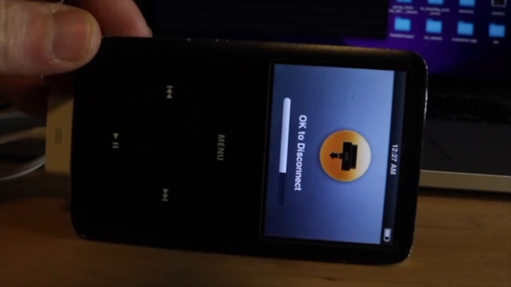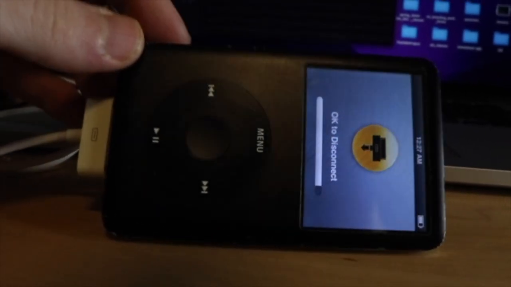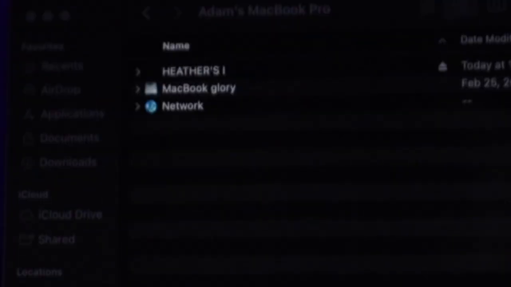It says connected. Oh, see, sometimes it does this to me. It doesn't connect right away, but if you give it a moment, maybe give the wire a little jiggle, it'll connect. It's not connecting. See, this is an example of the problem that you might run into, but if you just play around with it, it'll eventually connect. Come on, connect. Okay, there we go. And then right as that happened, it appeared on my computer.